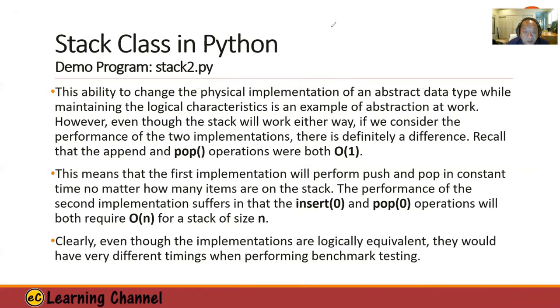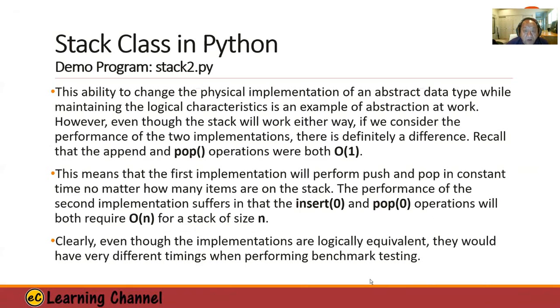Now the discussion. However, even though the stack will work either way, if we consider the performance of the two implementations, there definitely is a difference. Recall that append and pop are both order of 1. That means the first implementation performs push and pop in constant time, no matter how many items are in the stack. The performance of the second implementation suffers for insert and pop operations.